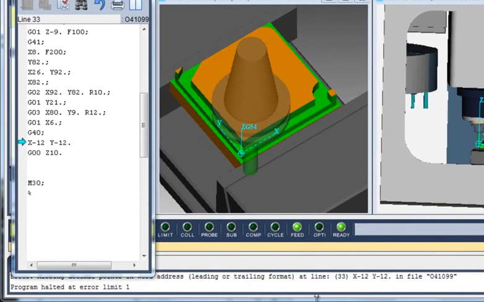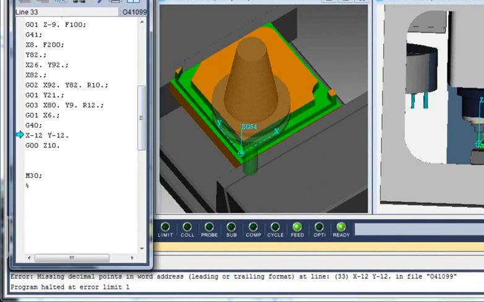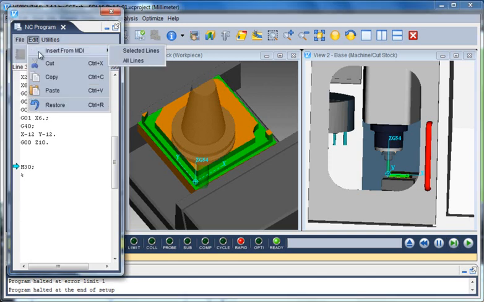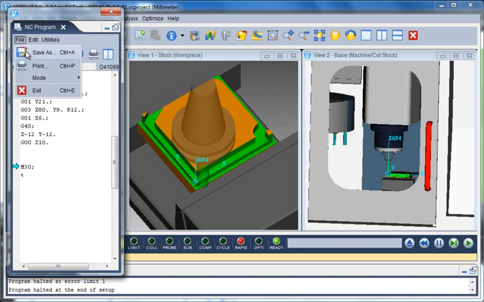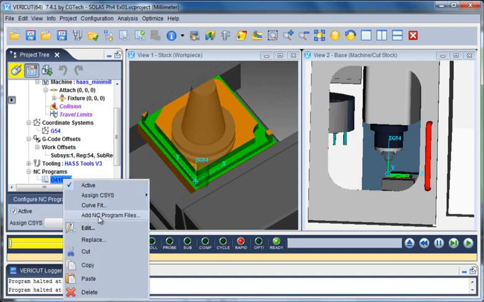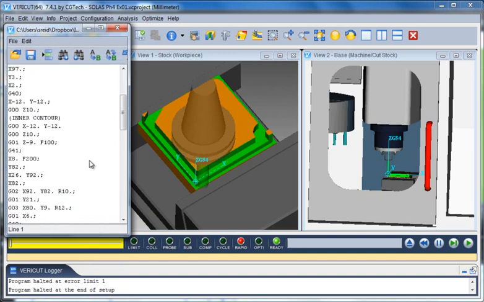Here we can see we're getting an error up on here. Let's maybe move that a little bit. We've got a missing decimal point, so it's actually not going to X minus 12. We need a decimal point in on here, so I need to correct that. Again, just don't modify in this window. I'm going to close this window. If you remember this window, we can only go file and save as, so it's a bit of a chore to find where that file is actually saved. So I'll open this window here to edit the program.